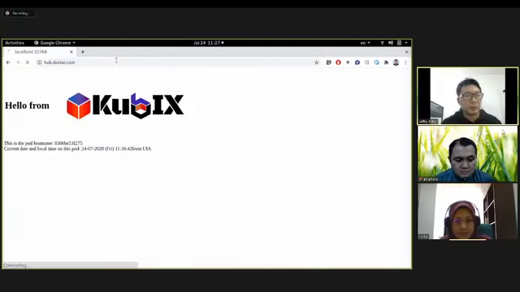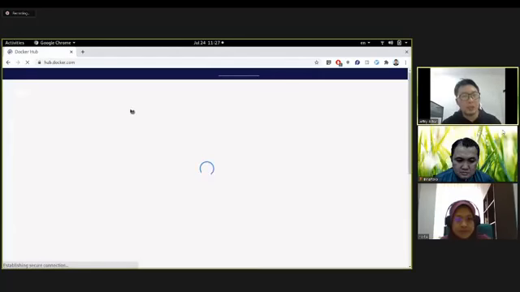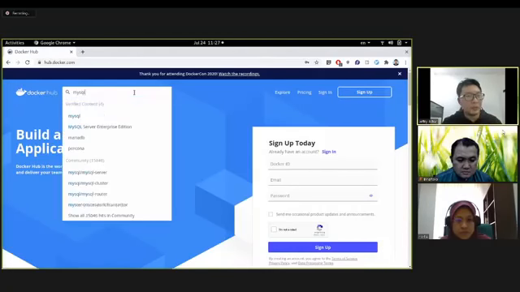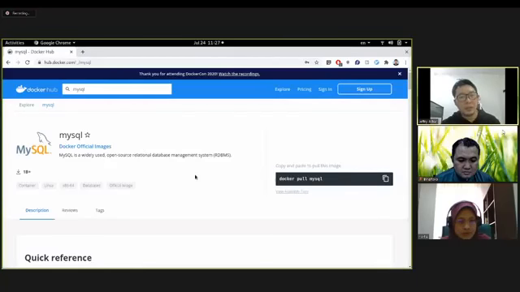The container images, yes, they're all in here. Let's say I want MySQL. I just take this MySQL image and use it. I don't install MySQL on my laptop. I just use this image.